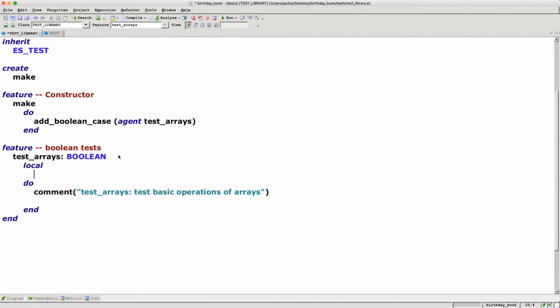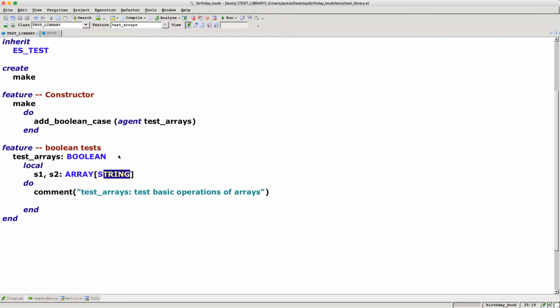Let's say local variable. I'm going to need two arrays, so let me just call them S1 and S2. S stands for structure. So later on, we're going to use the same name also for linked lists, so they are both linear structures. So structure 1, structure 2, now is of type array. Each member is going to be, let's just make it easy, a string.